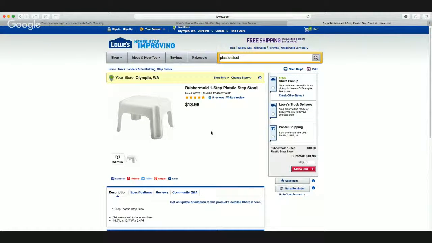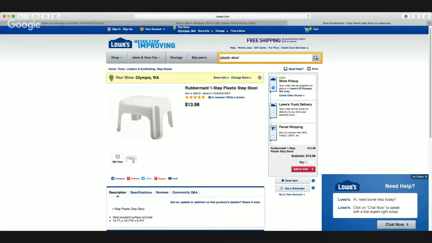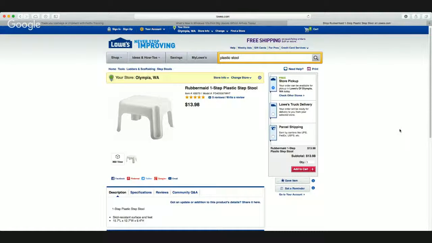Right. Okay. So this was pretty easy. So you click on the free store pickup. Isn't that interesting that yours is different? Maybe it's because yours is in Texas and mine's in Olympia, Washington. Taxes and fees and things might be different. I don't know, because it's the exact same item number, so there's nothing different about it.